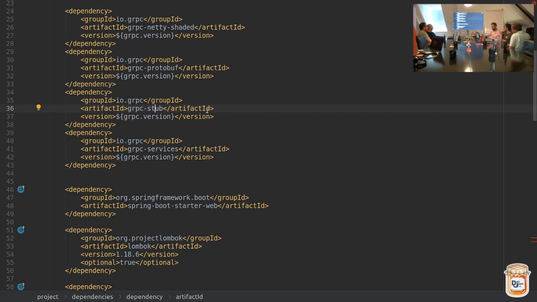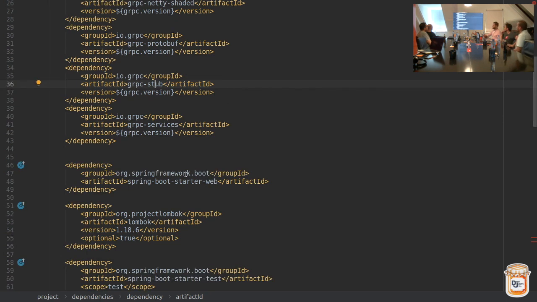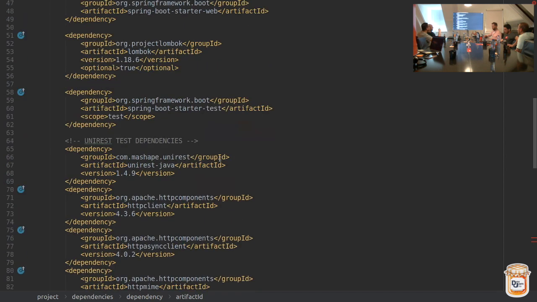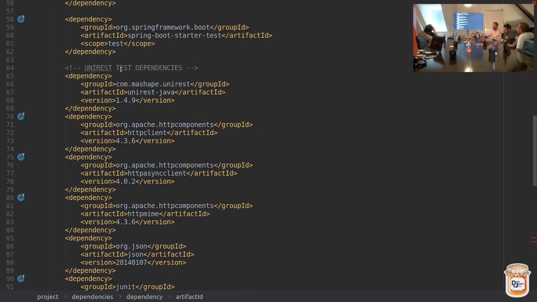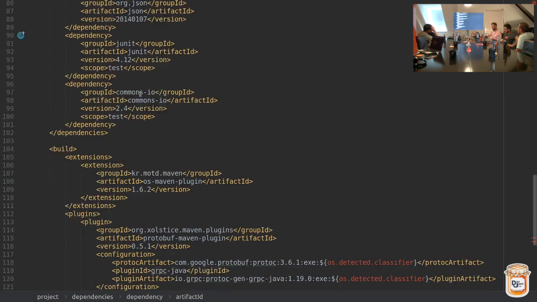And this is a Spring Boot application. There is no need to use Spring with gRPC, but if you want, you can. In this example, we also have REST resources, and we will compare the timing between them, the performance, I mean. Basically, Lombok dependencies, Spring Test dependencies. I don't want to use RestTemplate. I use the Gnu REST library for testing purposes, so there is no advantage over the Spring framework. So we will see it clearly.